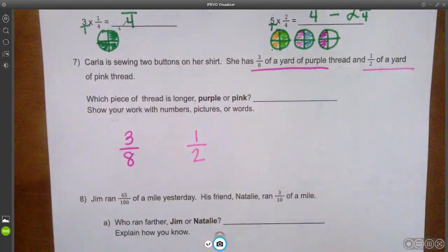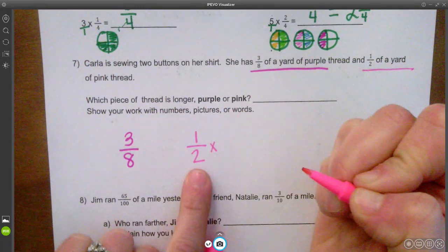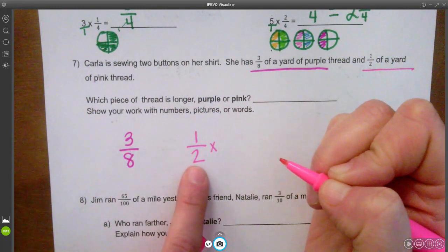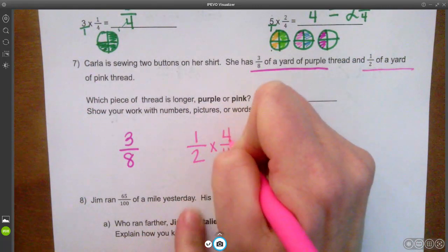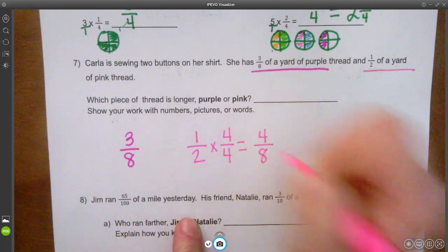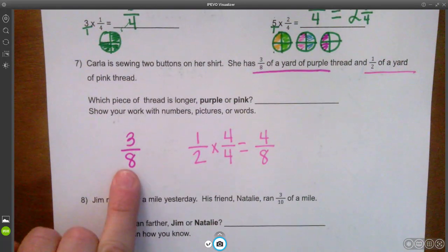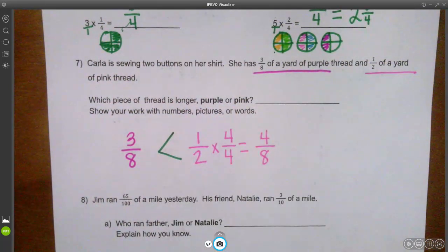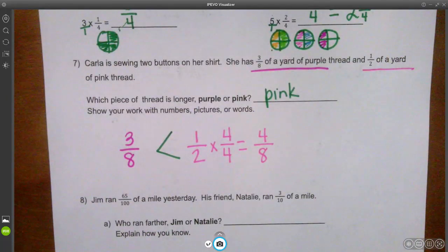Remember, if the denominators are not the same, make them the same. I can make a 2 into 8. That way it'll match this one. 2 times what is 8? 2 times 4. And if you multiply the bottom by 4, you better multiply the top by 4. 1/2 is the same thing as 4 out of 8. So what's bigger, 3/8 or 4/8? 4/8 is bigger, which means the pink thread is longer.